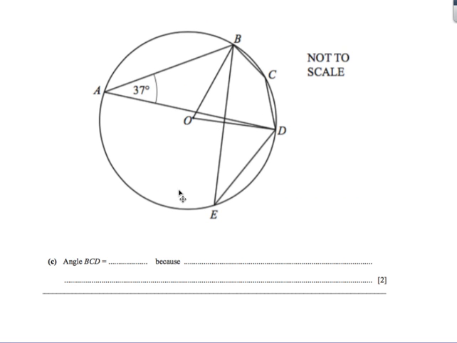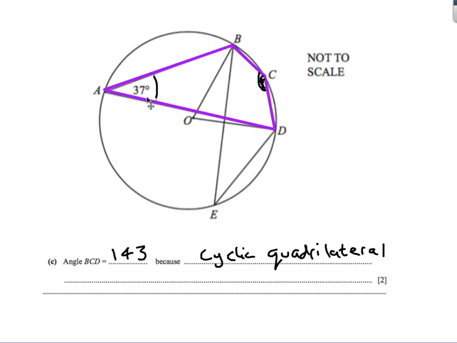Okay, next one. B, C, D. So there we go, B to C to D. Okay, well, this time we have, it's a cyclic quadrilateral. So it's a bit harder to see this one. But if we draw the lines like this, hopefully we can see. Now, cyclic quadrilateral, all the points have to be on the edge. Otherwise, it's not a cyclic quadrilateral. And here we go. We can see that those are four points on the edge. Cyclic quadrilaterals, angles opposite each other add up to 180. Therefore, if this is 37, this must be 143.